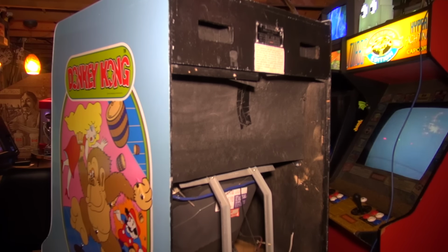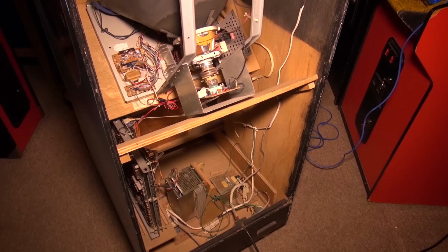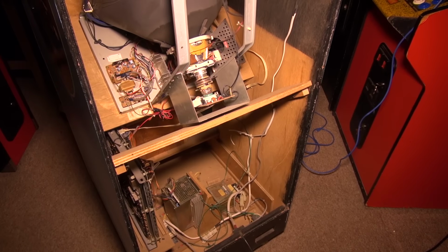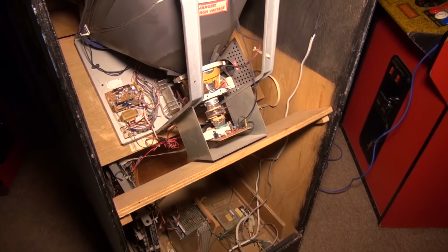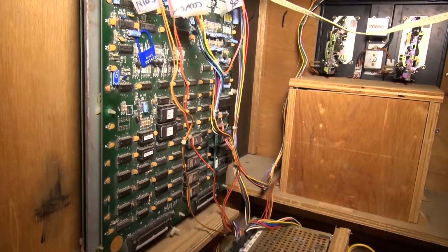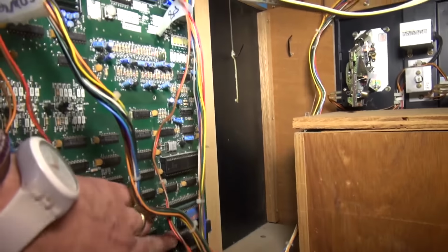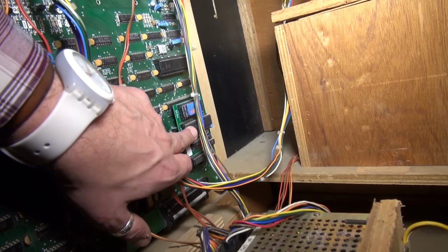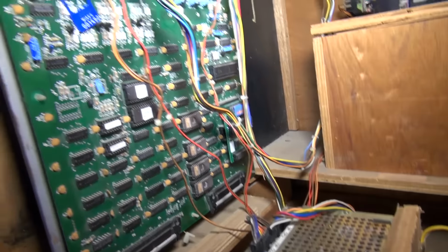Now, Donkey Kong has a bunch of little teeny tiny connectors. Later models, like Donkey Kong Jr. and Donkey Kong 3, used an edge connector with a harness to connect the PCB to the game. Donkey Kong has a ton of little connectors. So let me turn the game off. You can see right now I have the Brazington kit installed, and we're going to have to remove that. The original Z80 is sitting in the Brazington kit, so we're going to remove the Z80 from the Brazington and then put it into our new daughter board.